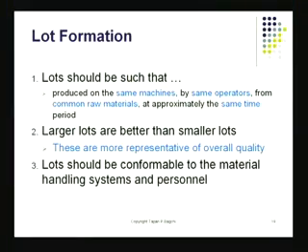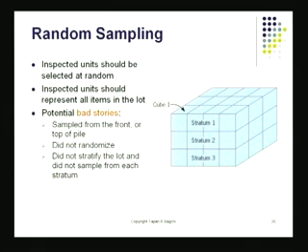In fact, it is also said that if you take larger lots, they tend to be more representative of the overall quality. If you take small lots, they tend to reflect local conditions of production. That's why it's always preferred that you accept large lots for your supplies, and then of course you try to do acceptance sampling and decide whether to accept the lot or to reject the lot. Also, sampling has to be done basically by randomizing.